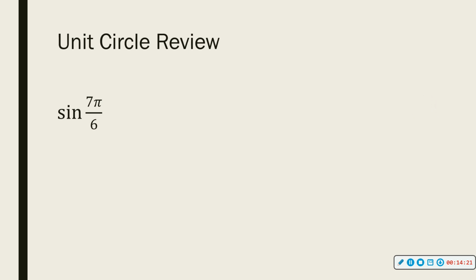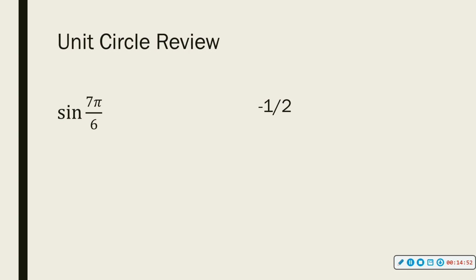Alright, we want these to be quick, so that would be negative half. For me, in my head, I'm thinking, okay, if I'm over 6, I'm a 30-degree reference angle. My 30-degree angle for sine is root 3 over 2 comma half. And since sine is y, I'm half. And then I'm in the fourth quadrant, so I'm negative. Sorry, long thought process there, but that's the thought process that I go through.